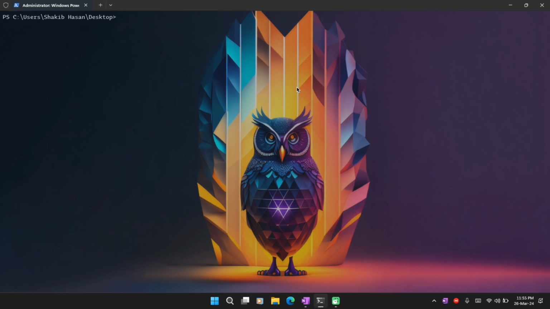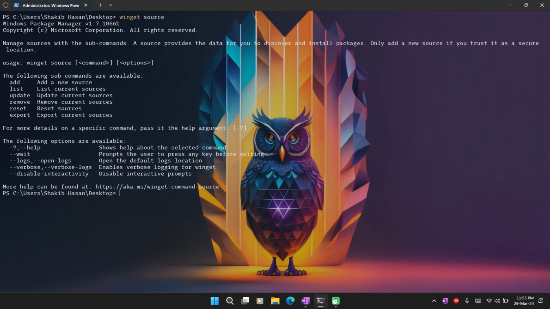After installing Winget, we first need to update the source. We can type winget source, and we can see all accepted commands. So we're going to type winget source list.